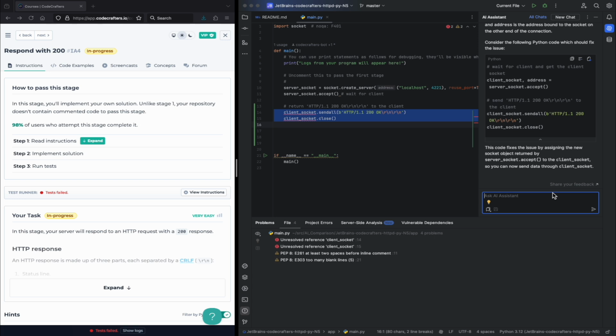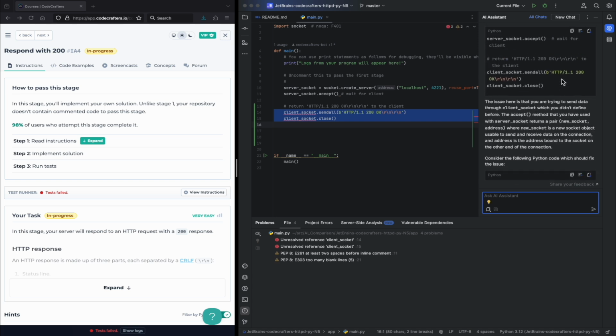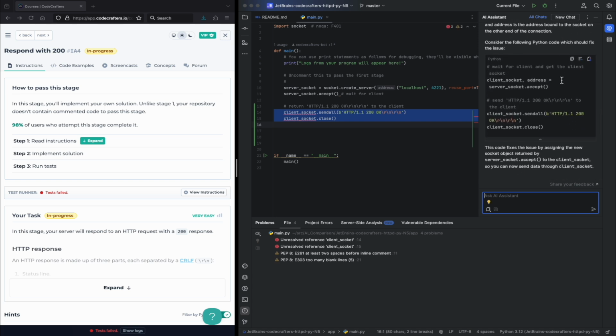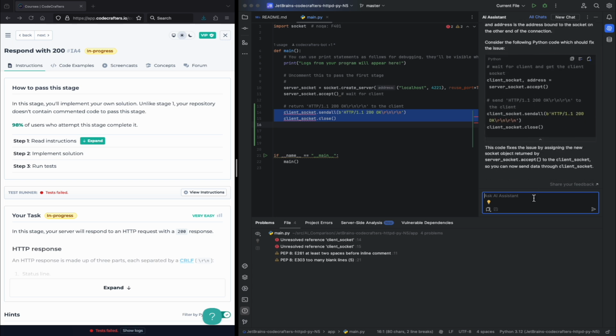Oops. So here we are watching the first real difference between the 4 AIs. JetBrains is the only one that realized at this point that the way that you send stuff back to the client was by using the client socket and not the server socket. The first 3 AIs all tried to send stuff back from the server socket, which doesn't work.